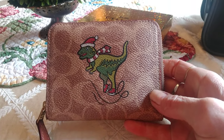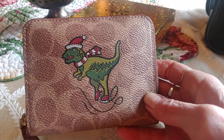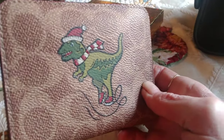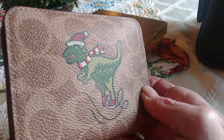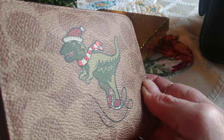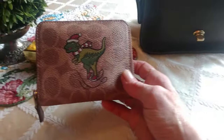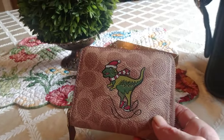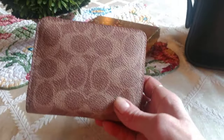At first I thought little Rexy there would be a little bit juvenile for me, but I kind of like him. I believe he's on sale because he has his winter glittery scarf, you know, and he's ice-themed. However, you can carry this any time, all year round — it does not matter.